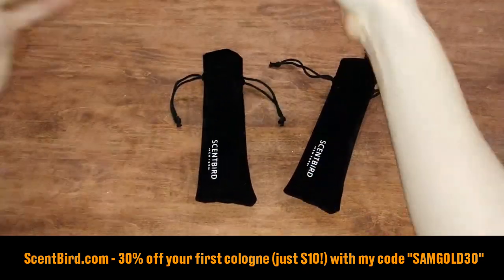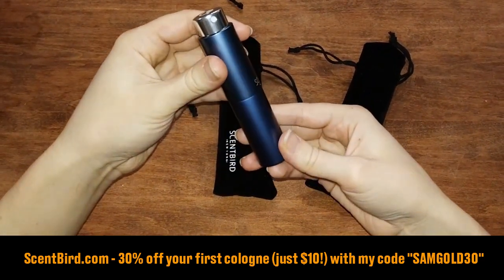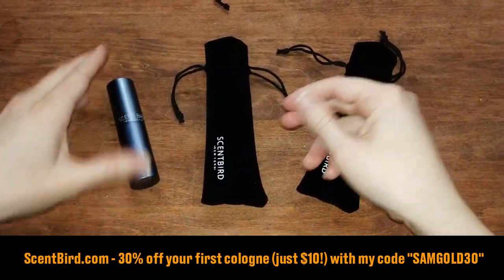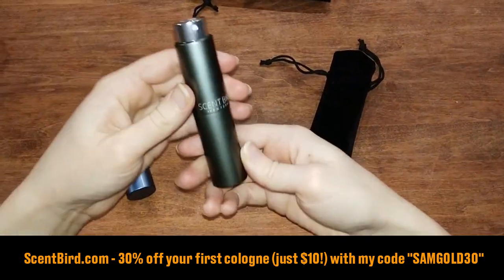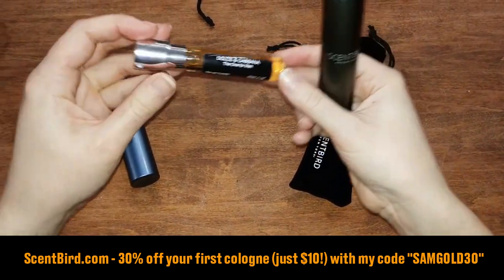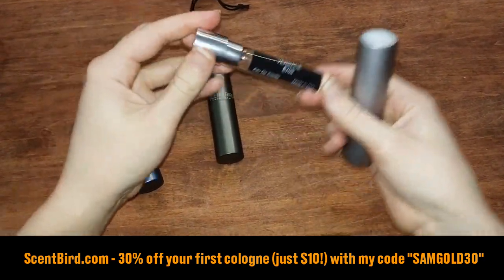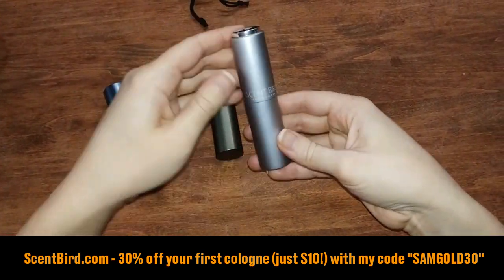Over the past couple of weeks, I tested out three different colognes. I grabbed Aqua from Bulgari, which is a nice oceanic citrus smell perfect for dating. Then I tried The One for Men from Dolce & Gabbana — this made me feel super manly as it smelled like amber and tobacco. Finally, I tried Eros from Versace. This is great for all-day use at the office, and it has hints of vanilla and cedar that age as well as the day goes on. If you want to mix things up but don't want to pay $50 for a brand new bottle of cologne, I highly recommend giving Scentbird a chance. You can get 30% off your first month's order if you use my promo code SAMGOLD30 below.